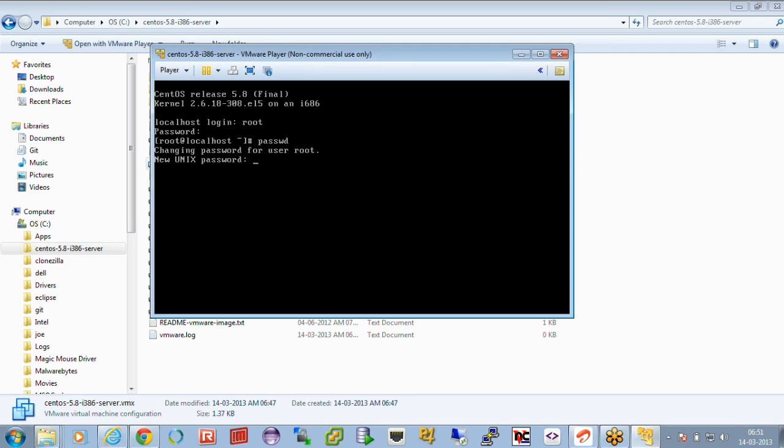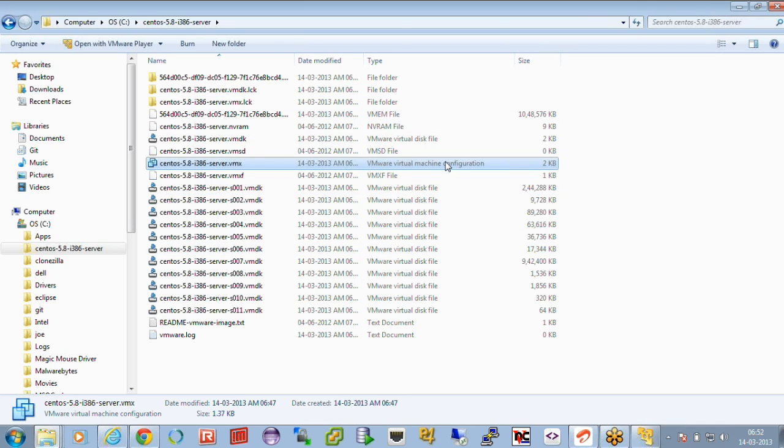Let me give my name. In the middle it gives the bad password warning, since it is based on a dictionary word. It's okay. It asks for retyping. At the end it said all authentication tokens are updated successfully, meaning your password has changed. Keep that in mind, you should not forget your password. If you forget, see, this is a folder where you actually extracted, right?